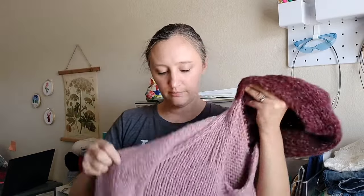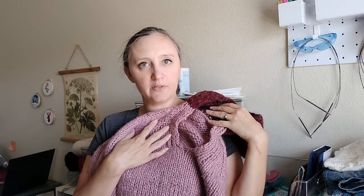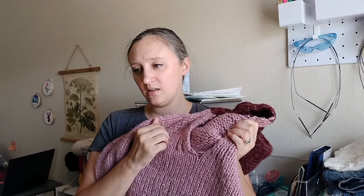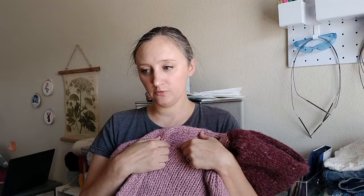So I paired those two for the main color, and then I decided to do a contrasting color for the ribbing on the bottom hem, the cuffs, and the hood. I think this whole entire thing was made in AC Moore. So the normal non-fuzzy yarn was called Deep Wine, and then the brushed one was called Plum. What's this one? Oh, and then the brushed fuzzy pink one was called Mauve. And yeah, oh, and it has thumb holes in the cuffs, so that makes it really fun.